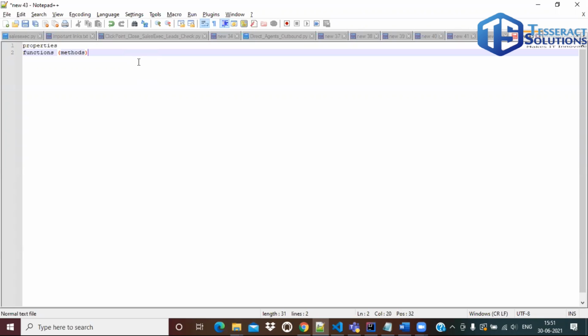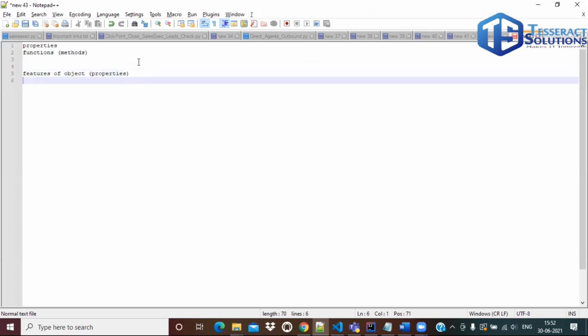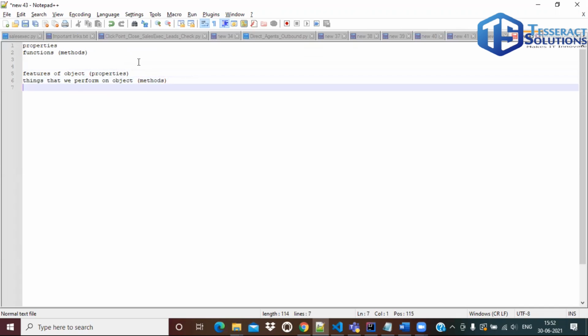What softwares are there? All these are properties. It's configuration, right? What we perform, what things we perform on that object or that class, that is called a method. These are properties and the things that we perform on the object, that is methods.